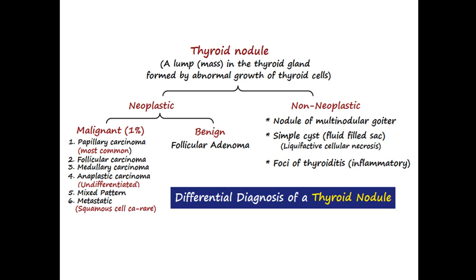Now, coming to the malignant neoplastic growths in the thyroid gland, the malignant growths form only 1% of the thyroid nodules. By that we mean that if we have 100 patients of thyroid nodules, 1% of them on average will suffer from malignancy. The most common malignant tumor that occurs in the thyroid gland is the papillary carcinoma, which is characterized by papillary-like projections of the follicular cells. Then there is the follicular carcinoma from the follicular cells, and the medullary carcinoma, which arises from a different set of cells known as the parafollicular or C cells that secrete calcitonin.